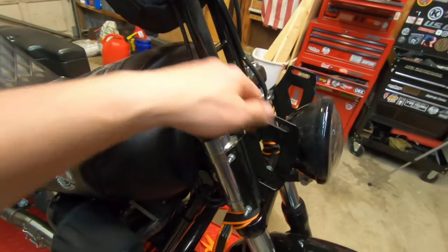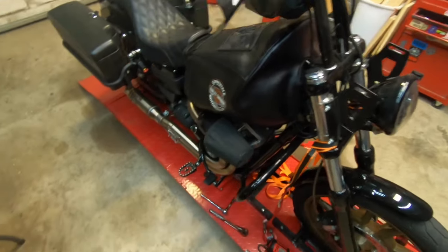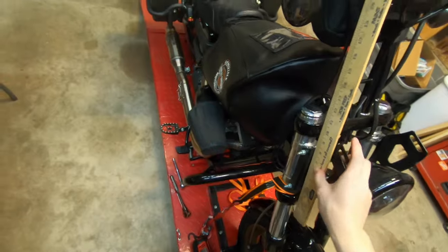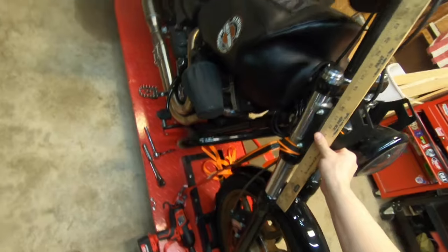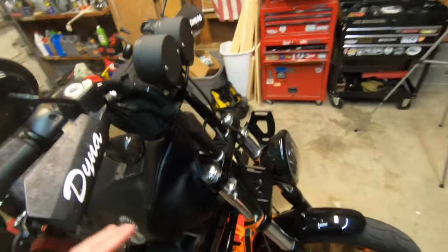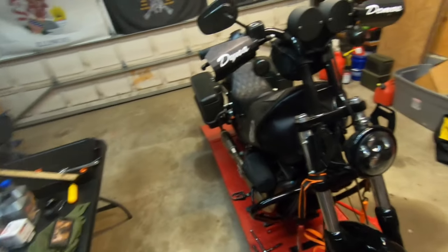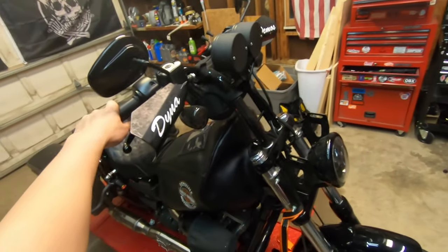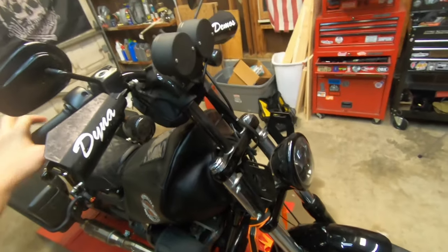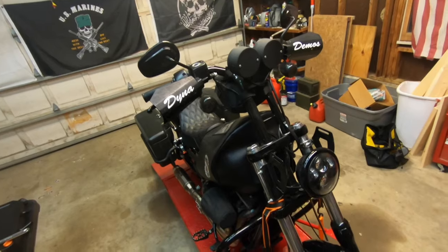What I've already done is just taken off my fairing and broke torque on the top cap. One thing I did before I took all this apart is I set my camera up and zip tied this ruler right here. What I did was I got on the bike and collapsed the spring as much as I could. I'm going to slow it down and show you guys how much the factory spring collapsed versus how much the new Patriot spring collapses. Lego and I noticed right away when we got our bikes that the front end has way too much dive, so I've always wanted to tighten it up. I didn't want to spend $1,100 to get cartridges on both sides, so this was a good option for me.